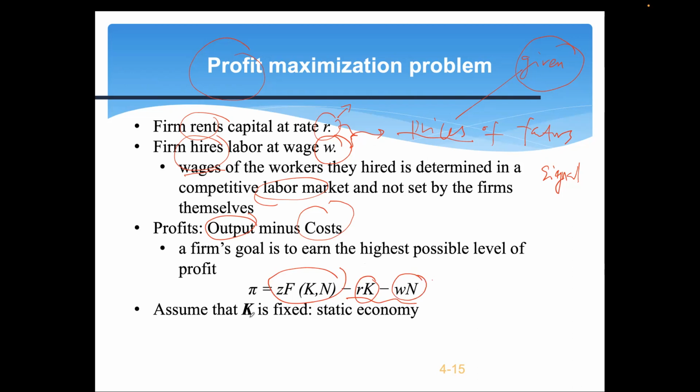So now we are going to put in a further assumption to simplify. K is fixed because in the one period there's no change of capital. We are going to focus on how profit is going to change with labor, or eventually we're going to see what determines labor supply, what determines wage.